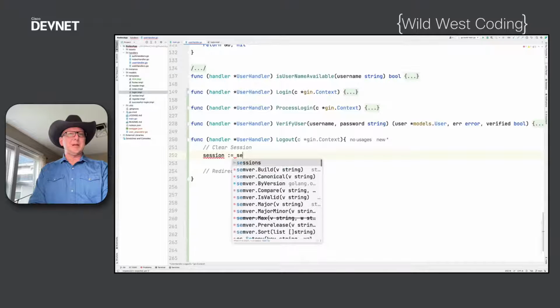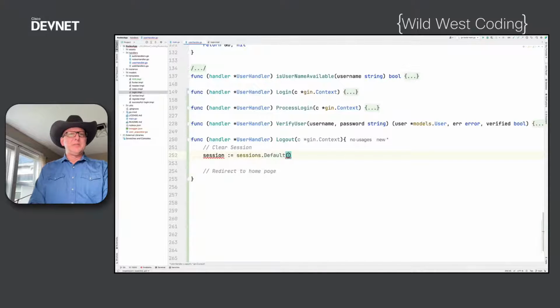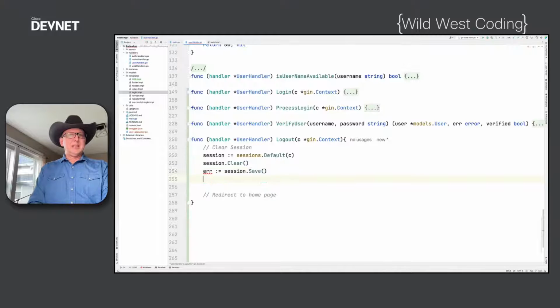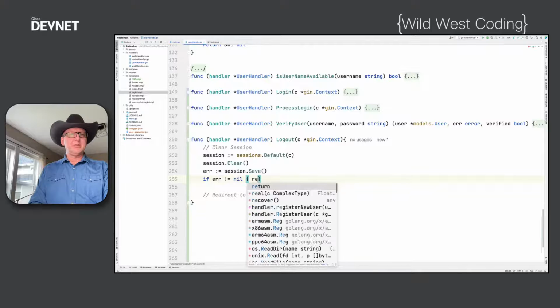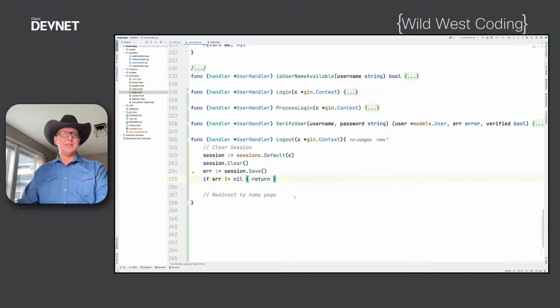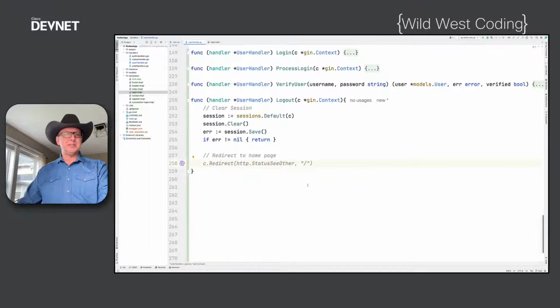We grab the session that we have for our context, and then we do session.clear, and then we save it. And then we handle our error, and we'll just return again. Boy, typing, it's a thing. My typing teacher would not be impressed with my typing skills today.